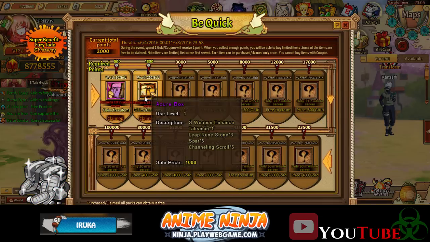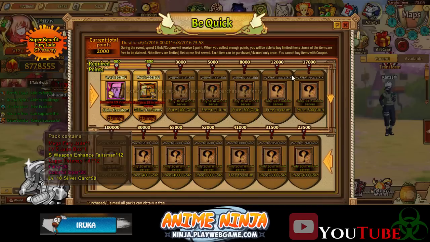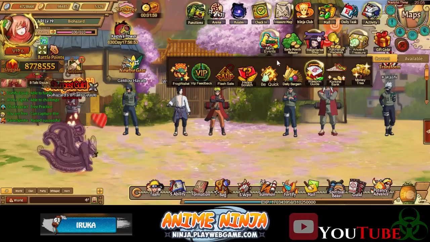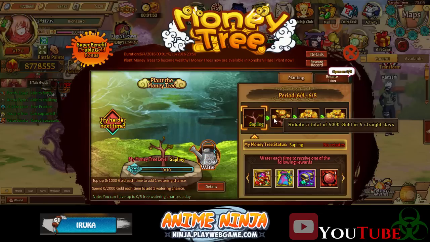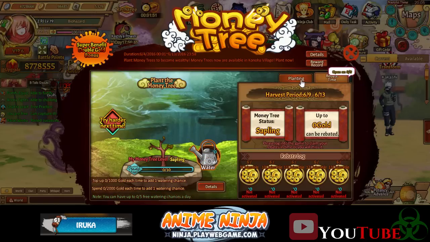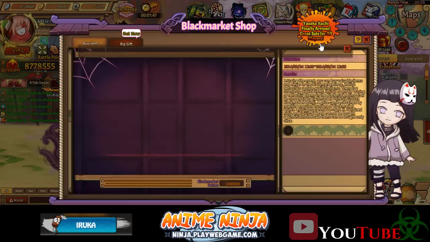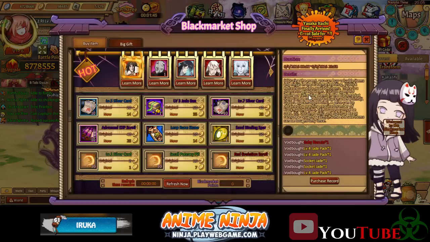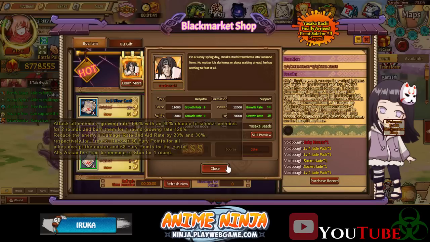I don't know if I'm going to buy the next one considering it's 2,000. I did have quite a bit of coupons. As you can see, I still have 5,000. I do have a ton of gold as well, close to about 140. We also have the money tree, so if you're going to be buying a character or topping up, you should be pretty good if you can get to level 1 on the tree.